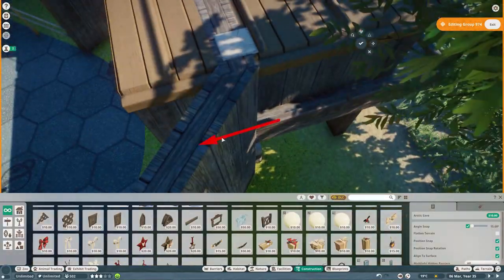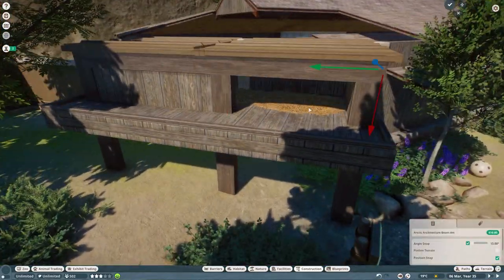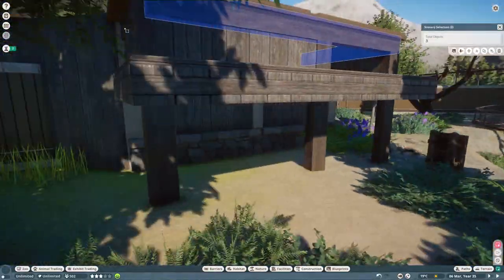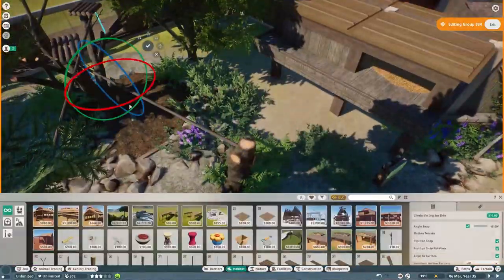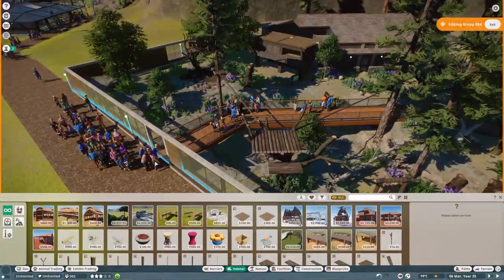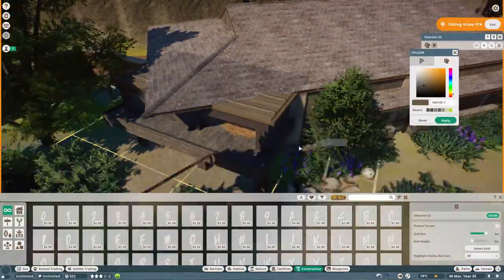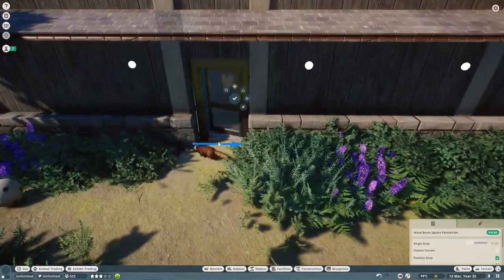Finishing up the shelter here, I just added a little ridge so they don't fall off. Of course they wouldn't anyways, but it's just a nice touch to make the building itself look that tiny bit more realistic. I'm not sure what else I actually end up doing here. I'm just adding in a few more climbing structures. The last bit of this video will be me just adding in that airlock system, which I think works pretty well. It gives a good idea of how this looks.